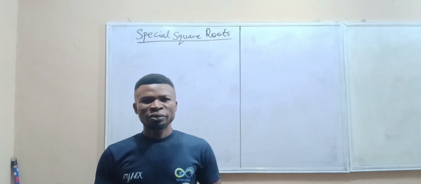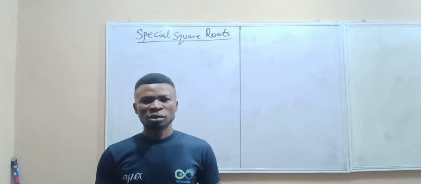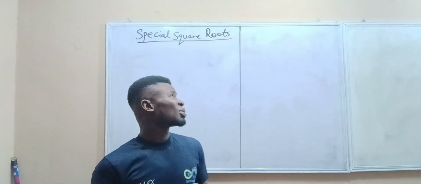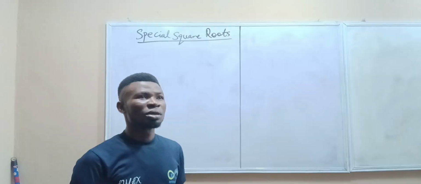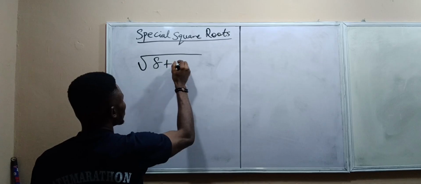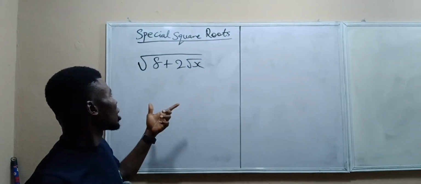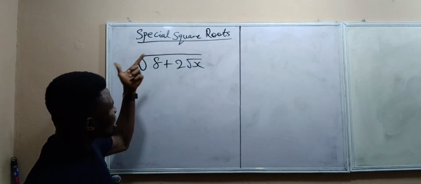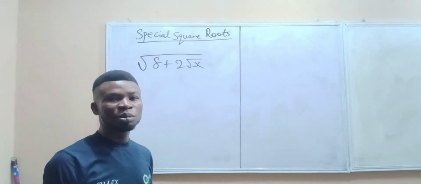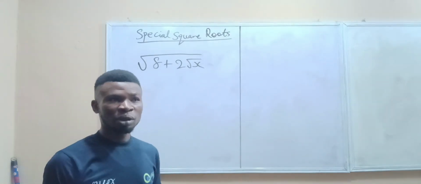Today, we want to talk about something very important, which is part of surds, but it's under further mathematics. So, which is special square roots. Something like 8 plus 2 surd x. Now, of course, something like this, you notice that it has surd inside surd, square root inside square root, and this you can hardly get in any table or calculator directly. So this is what we want to tackle. So we need to illustrate with example.